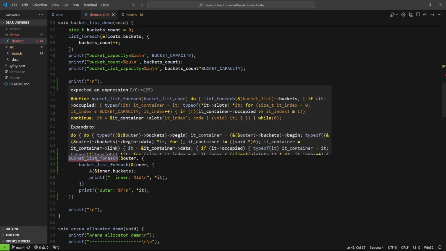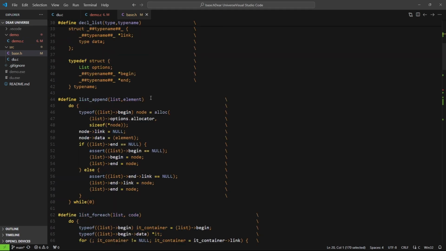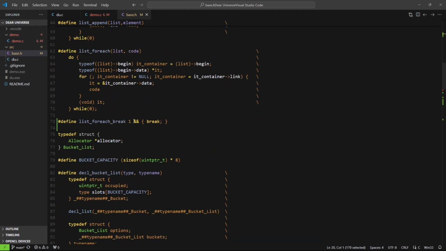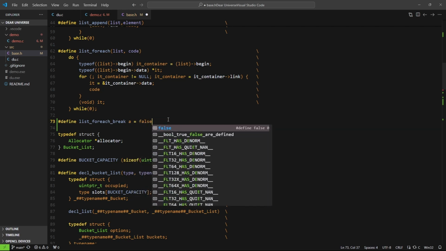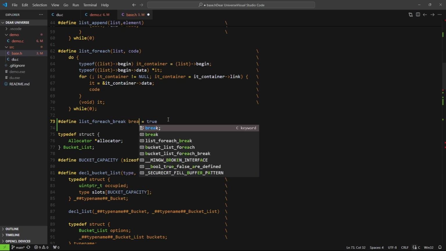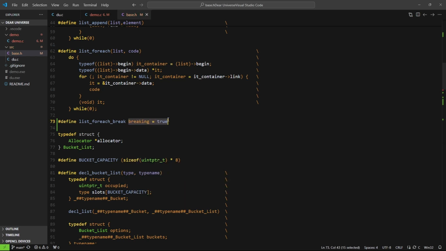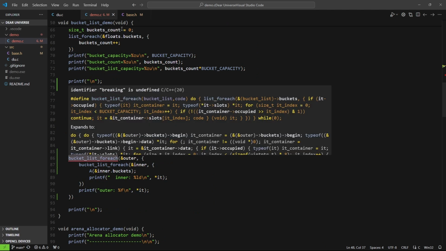Okay, so I think that the only thing we can do, first thing off, I need to check if this kind of stuff is an expression. Can I say this? Breaking is equal to true. Is this considered an expression? Breaking is undefined.